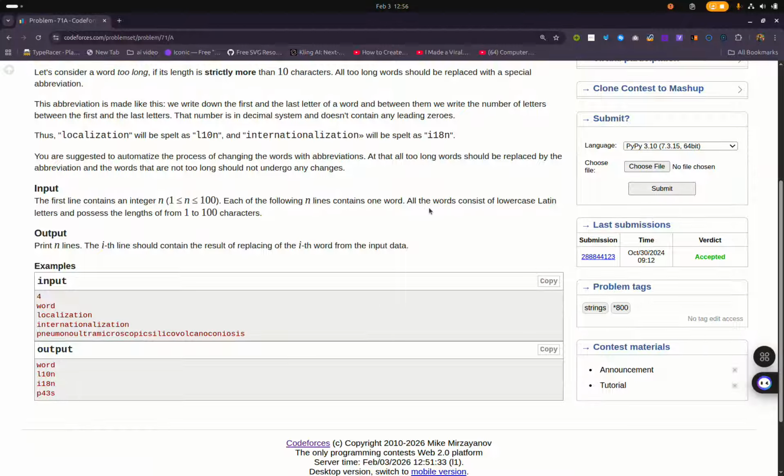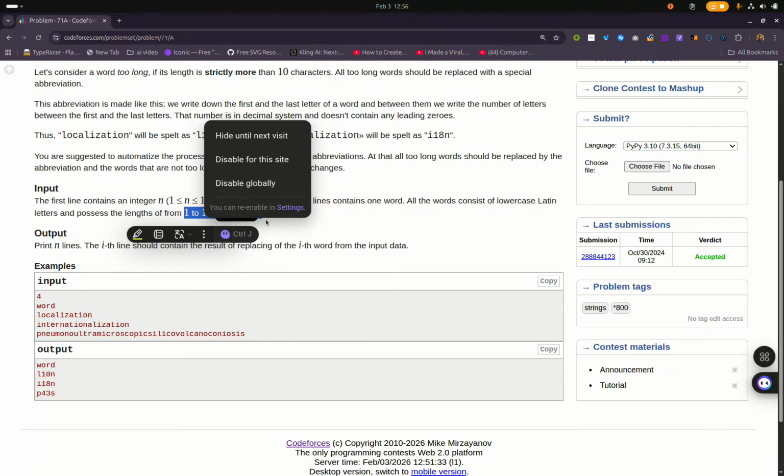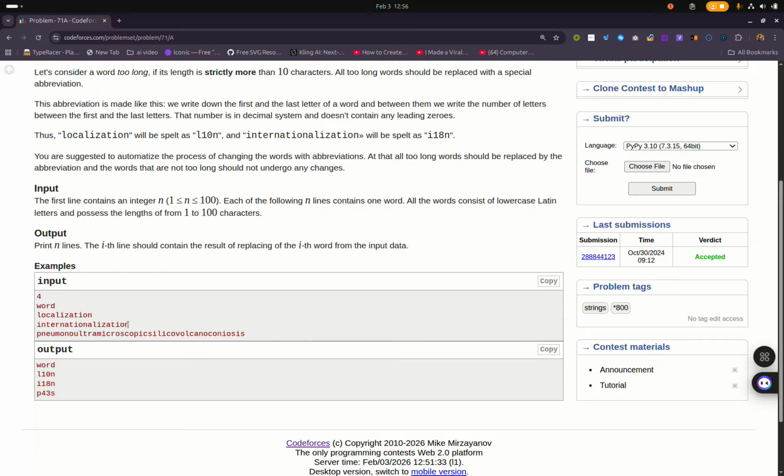And all the words consist of lowercase Latin letters. So everything is going to be in lowercase, and they're also going to be Latin letters. And the length is between 1 and 100, which means this word could be as long as 100 characters. And what is expected from our code? That's the output.